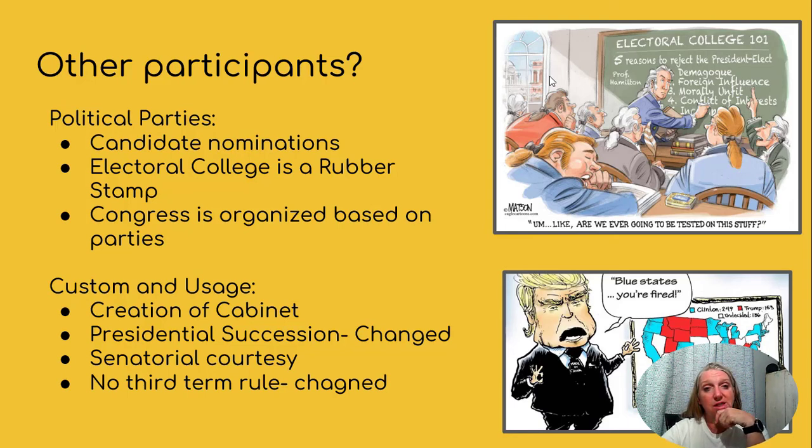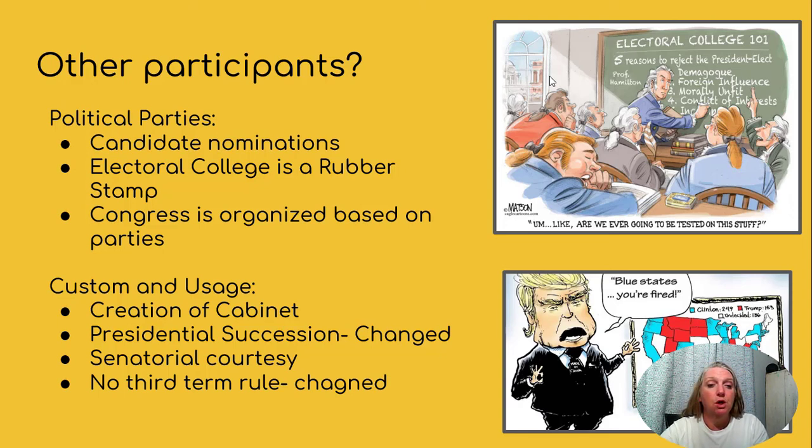On senatorial courtesy, this is for judicial nominations, where the president would be vetting candidates for a judicial spot, and he would go, or she would go, the president would go to the senators from the state of the potential nominee, if they are the same party as the president, and ask their opinion, how they felt about the potential nominee. Because if the person is from the state of Oklahoma and the Oklahoma senators don't support that person, then it's going to be really hard to get them through the approval process in Congress.